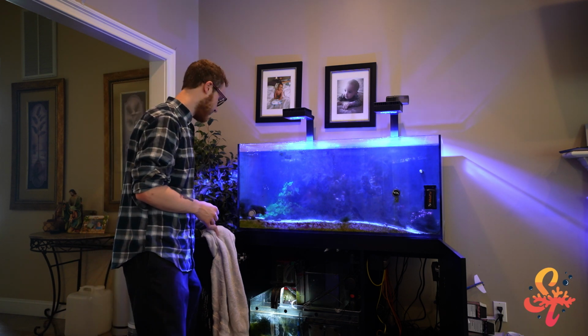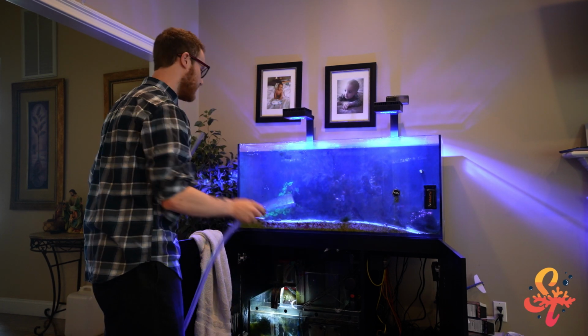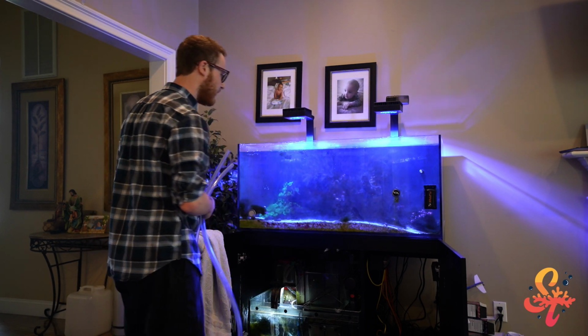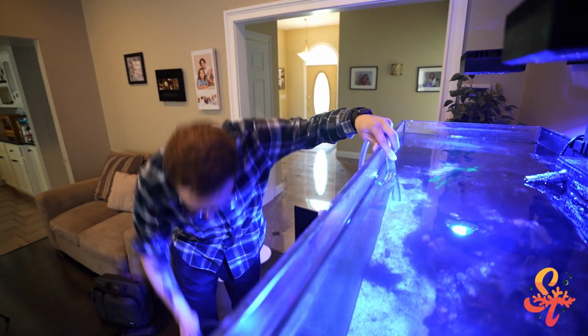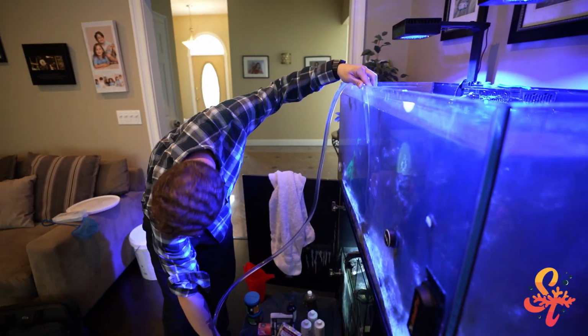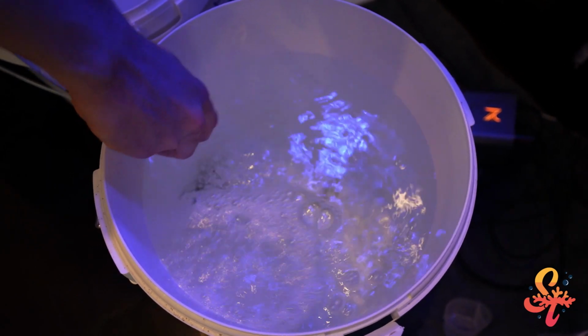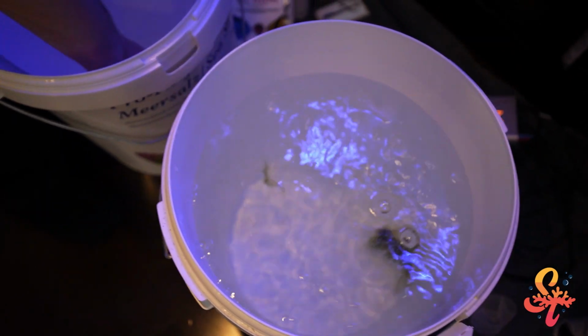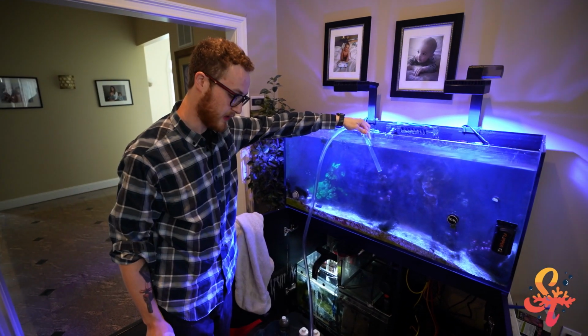So I'm going to start by draining some of the water into this bucket, and then I'm going to pull the coral out and start catching the fish. I want to keep the fish and coral in the water that they were already in to keep them from getting stressed out. So we'll acclimate them to the new water that we have at the office.